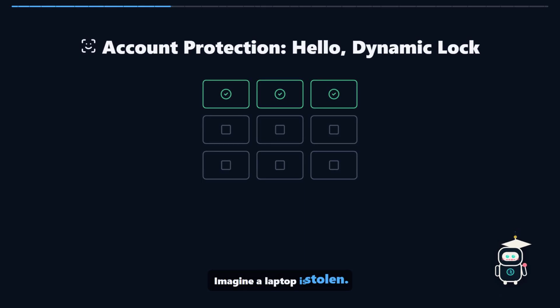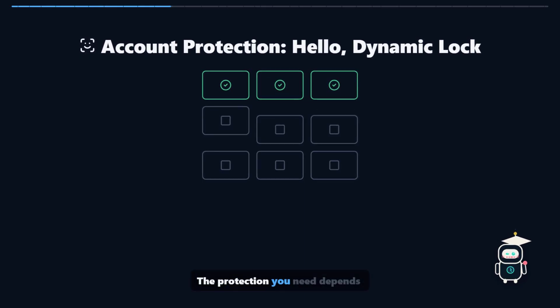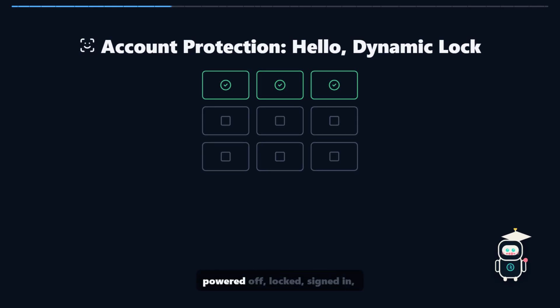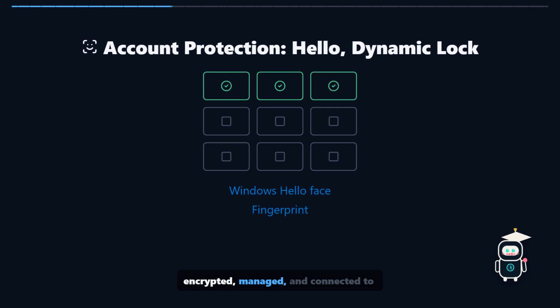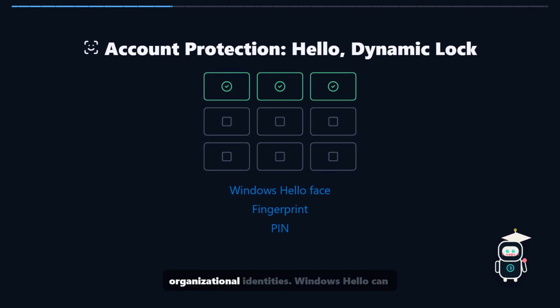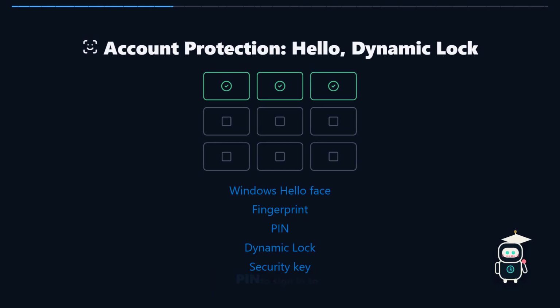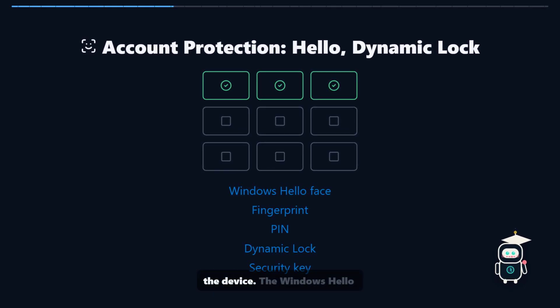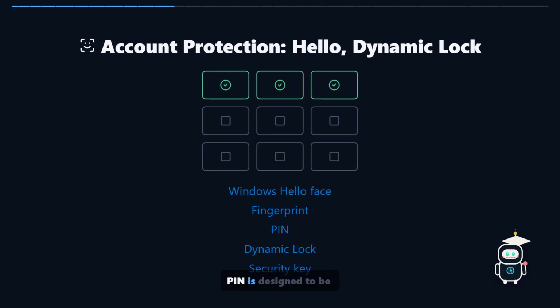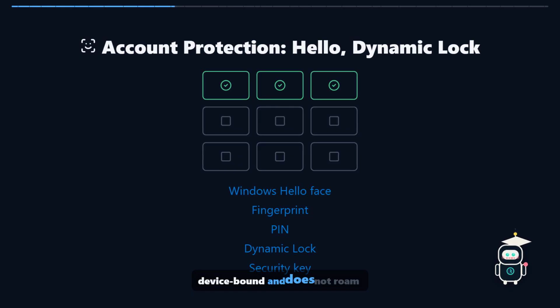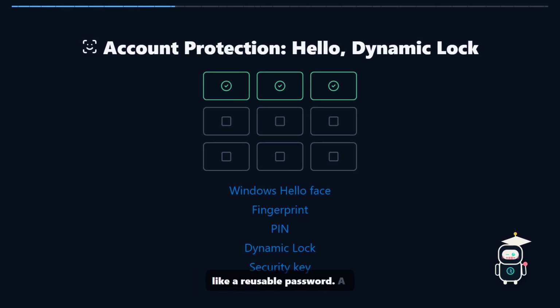Imagine a laptop is stolen. The protection you need depends on whether the device is powered off, locked, signed in, encrypted, managed, and connected to organizational identities. Windows Hello can use a face, fingerprint, or PIN to sign in to the device. The Windows Hello PIN is designed to be device-bound and does not roam like a reusable password.